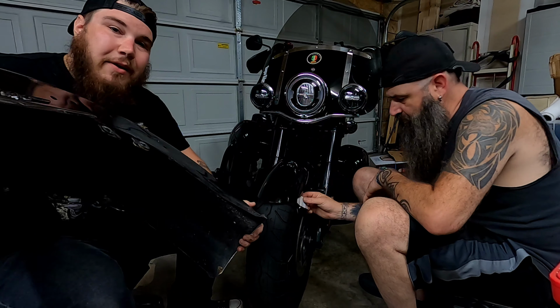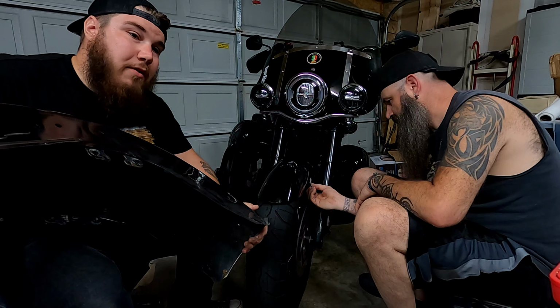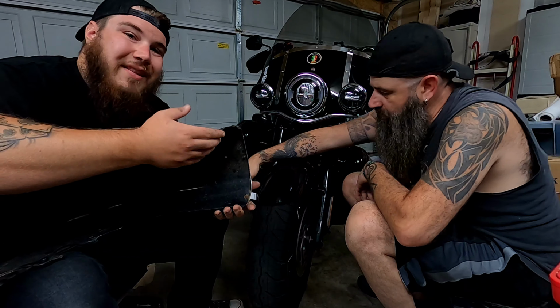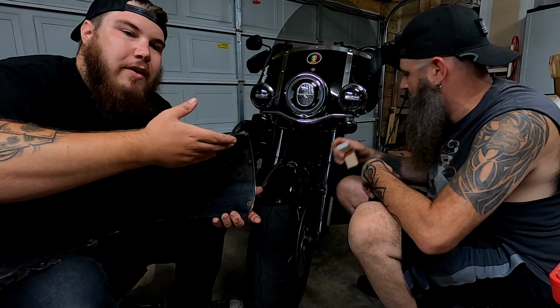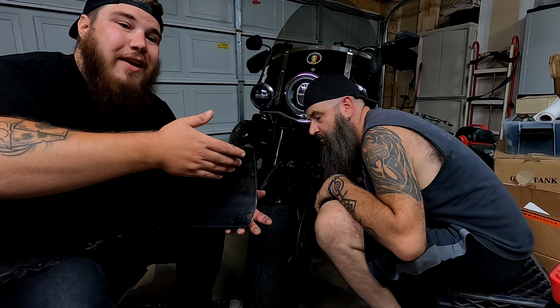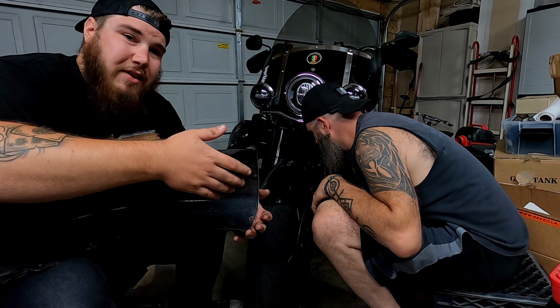Well, this is a lot bigger. So this new fender is a lot smaller and a lot lighter. But also something to point out is right here, Harley's factory fender spreads out at the bottom. It does help with rain and all that kind of stuff. But at the same time, it also creates a lot of drag on the motorcycle and the front end, giving you a lot more wind resistance on the front of the bike.